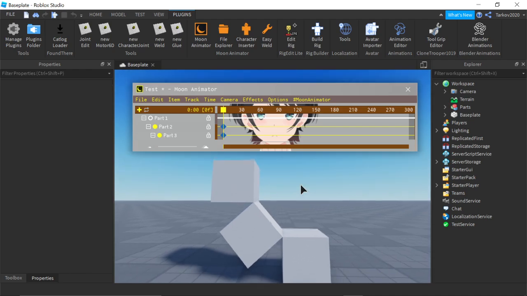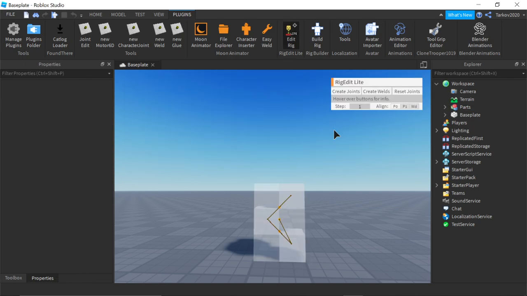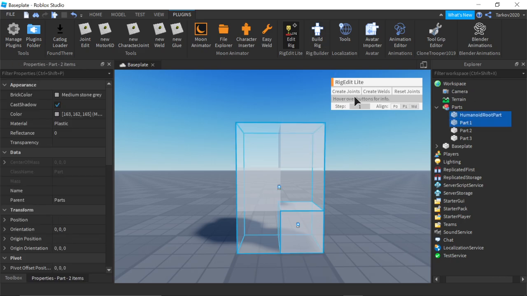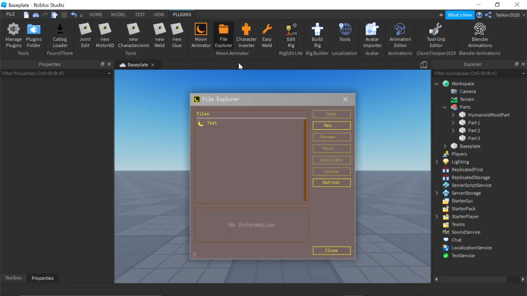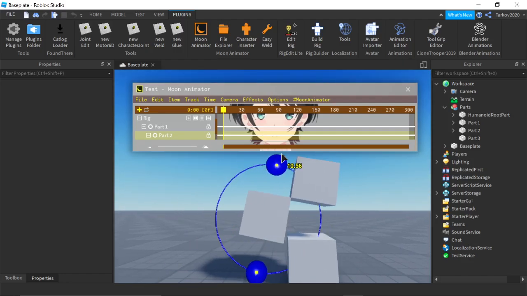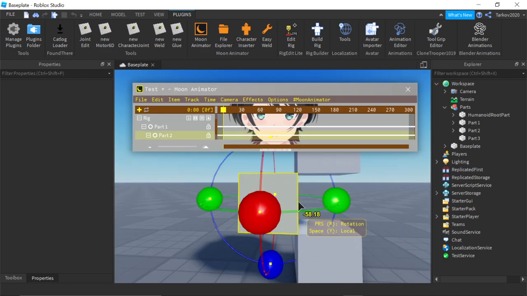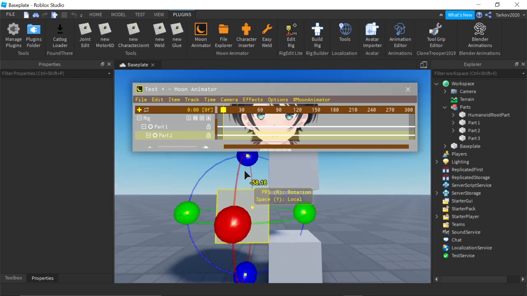So you see you can do this, and then I'll show you what happens if you do not move your joints around. So if I were to get rid of these two, and then created my joints, you're going to see a big difference as the blocks will rotate from the middle where the joints are. So say the joint was here, it will rotate from the middle area here. So in this area.